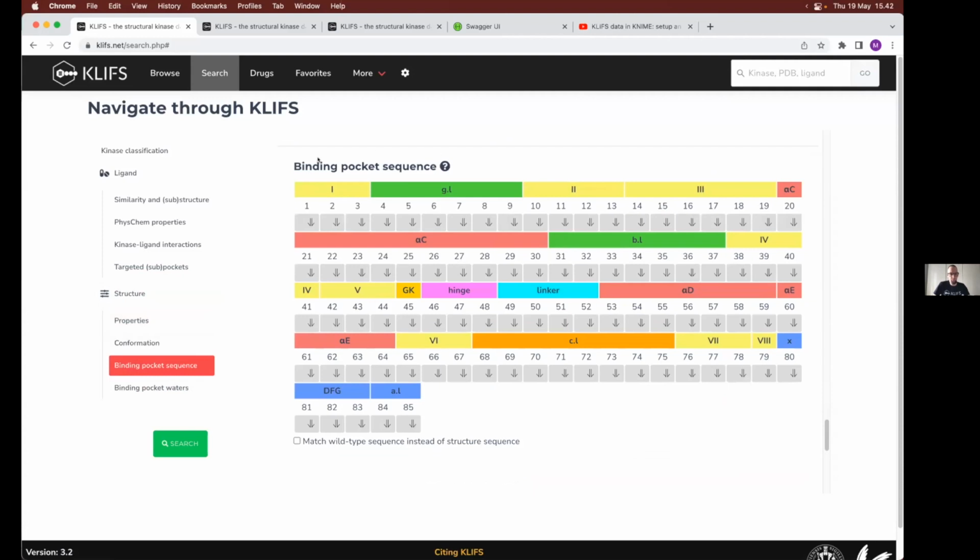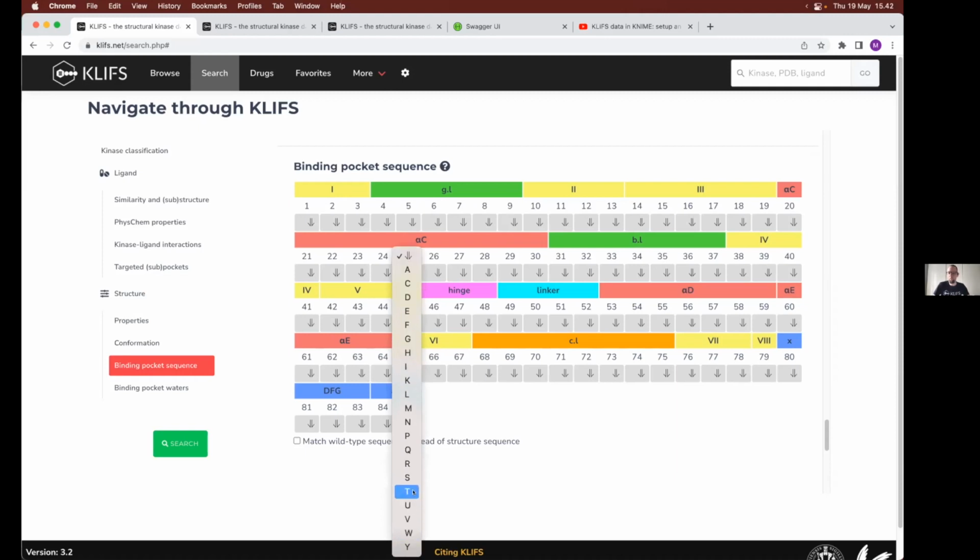But I just want to show you that you can also combine this with information from the pocket sequence. So I've just enabled a filter in which the gatekeeper had to be having a hydrogen bond with the ligand, so that was in position 45. And here I can also define what type of residue the gatekeeper has to be.